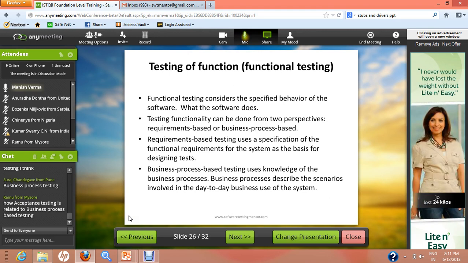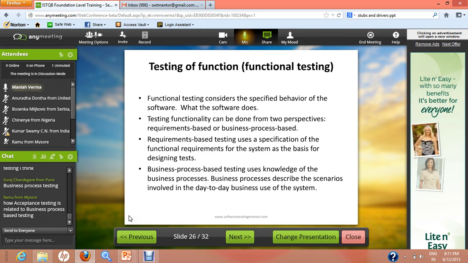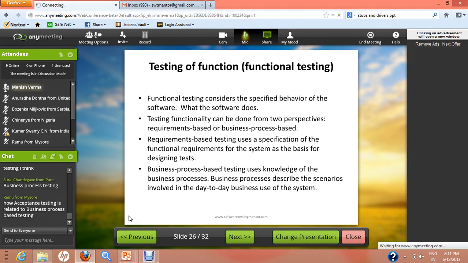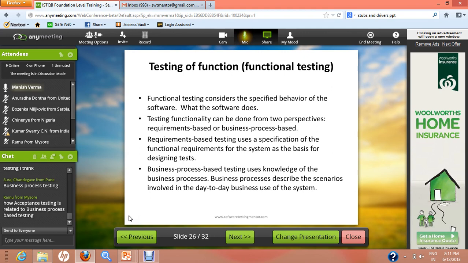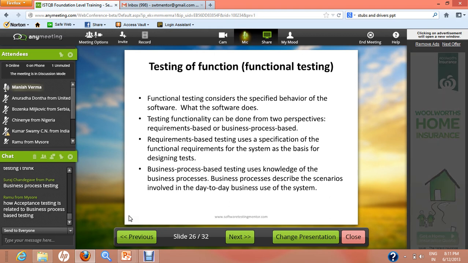How acceptance testing is related to business process based testing. Okay, so usually, in user acceptance testing, the scenarios that the tester tests are mostly the end-to-end scenarios, the business scenarios or the end user scenarios that will be performed by the end user.